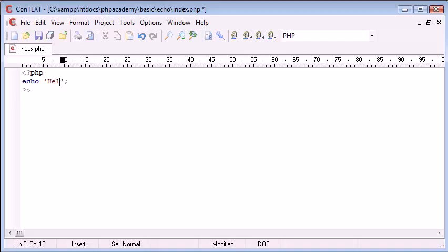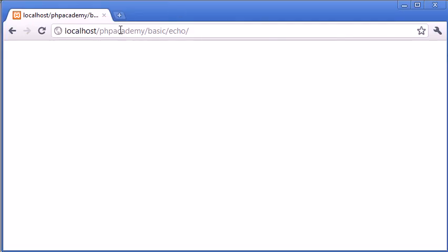So what I'm going to do is type hello world. This is a classic programmer's example of outputting data. So I'm outputting string data, which is basically just text. We can output numbers and variables with echo, but in this example I'm just going to be showing you how to output a string. So we're using our single quotation marks, and we've got hello world inside. Let's pop up to our browser. I've saved this in this directory under localhost. So when I press enter, hopefully there we go, we have hello world displayed to the screen.